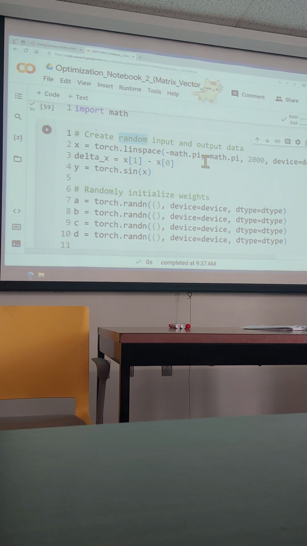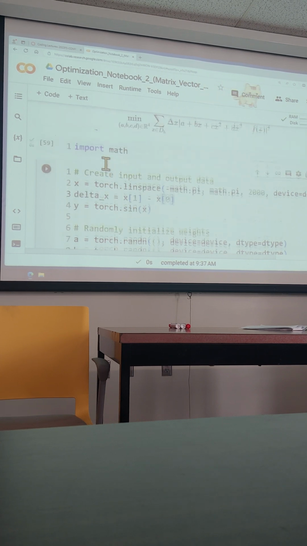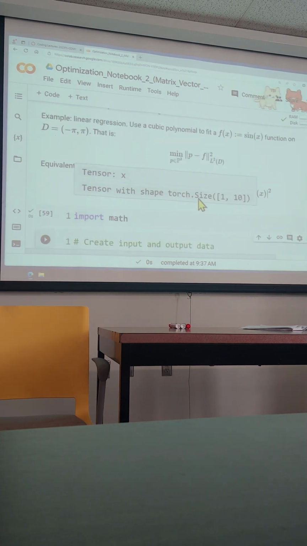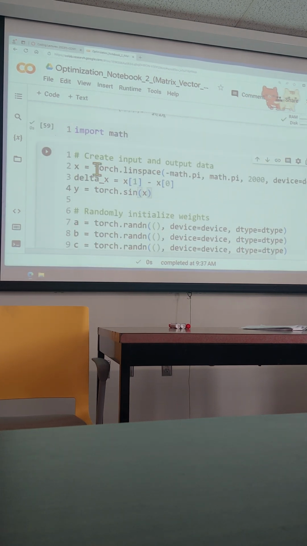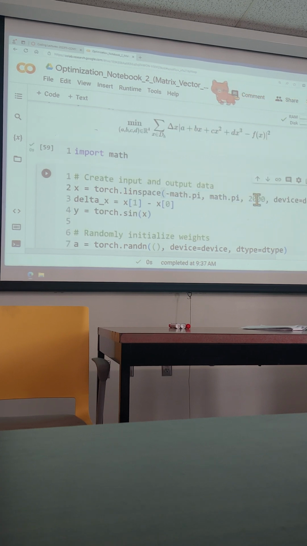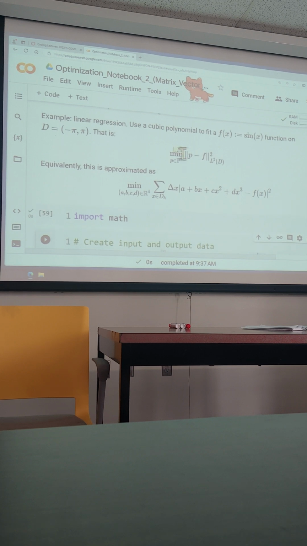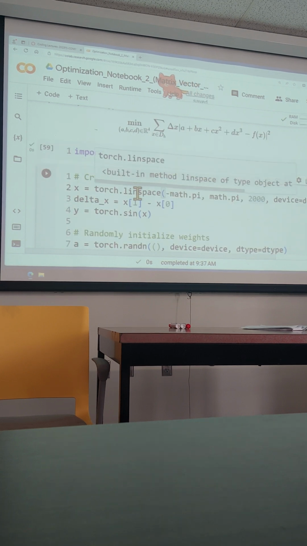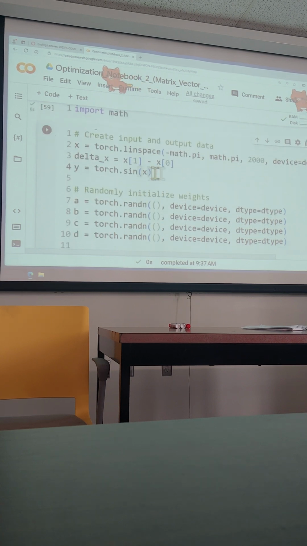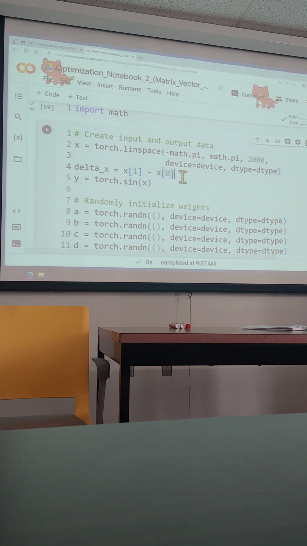This is not random input output data. It's just straight input output data. So for example, this is a linear space. It's from minus pi to pi, and we have 2,000 points. And this is delta x, and y is our function.